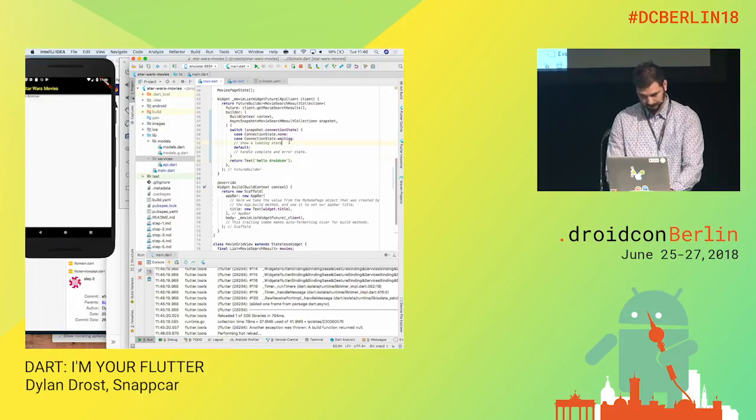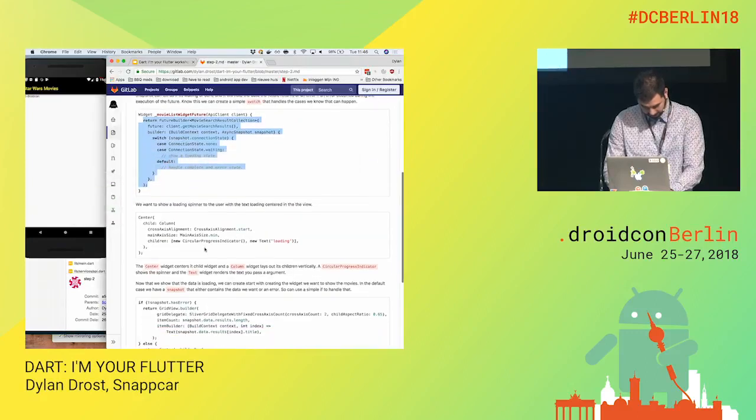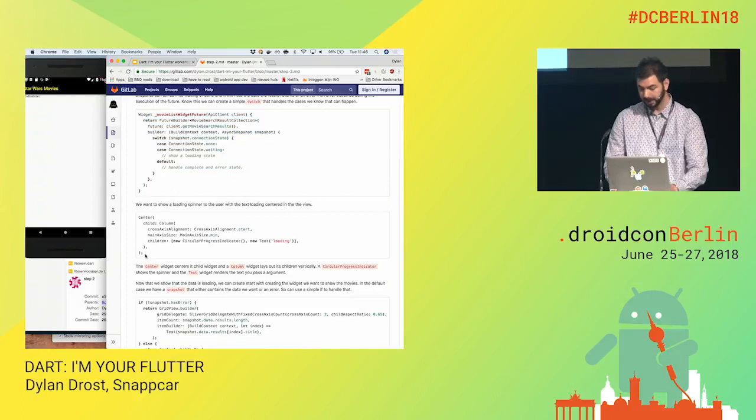So here we want to return a loading state. So return, I can copy that up also. In Flutter, everything is a widget. So instead of having UI components that have lots of properties to set the padding and all the alignment and stuff of a box, Flutter actually nests those components into each other.